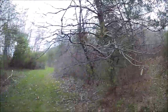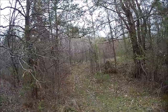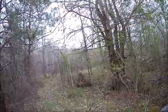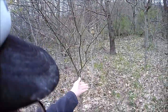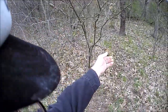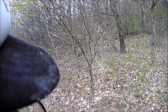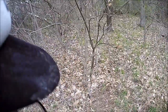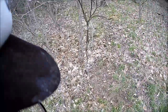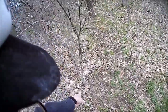Alright, ladies and gentlemen, we're going to be heading out up this trail here. And we're also going to be looking for any signs of the squatch stalker itself as well. So, this is indications of a buck. Of a big buck. That's a big deer right there. They did this. They take their antlers and they put them up against this. I mean, they whacked that so much that it loosened it right out of the ground.